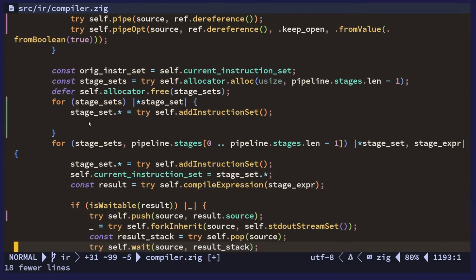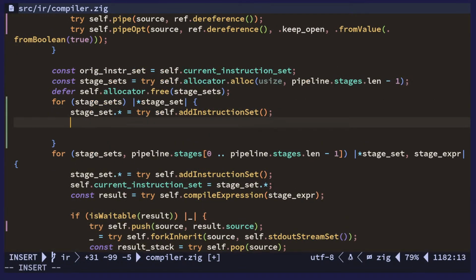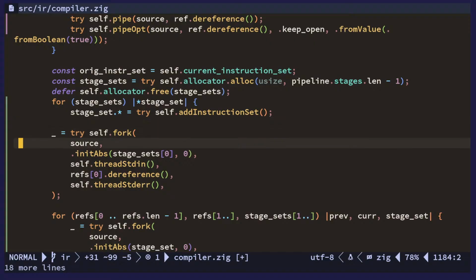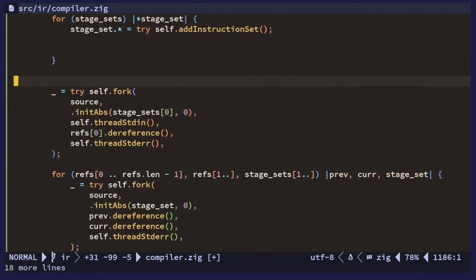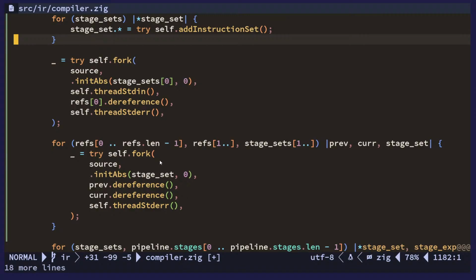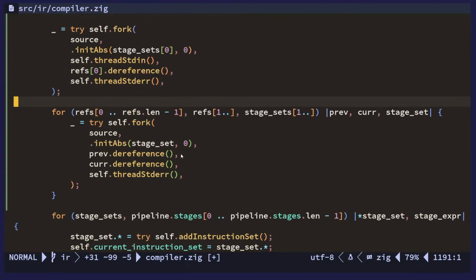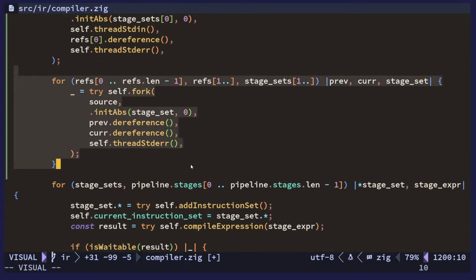I just need to make sure everything is looking good here. We'll move the forks into here. No, not in the loop though. Outside of the loop there. I just need to make sure we have everything we need for this. So this should be fine. And then this is fine.